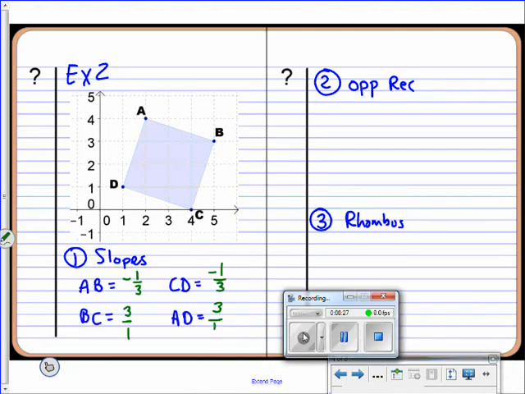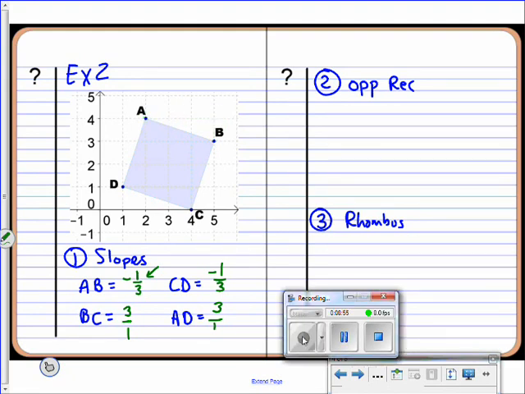Now certainly there's a couple of different ways we can find slope, especially if the coordinate plane is sitting right in front of us, right? So we could use the distance or the midpoint formula, the slope formula like we did before in the previous problem, or we could just simply look at going from a point to another point. So I went up 1 and to the left 3, so that's a -3. So that's how I created that slope, right? And so I can do the same thing for all the other slopes to figure out what they are.